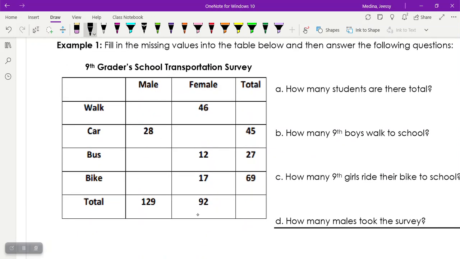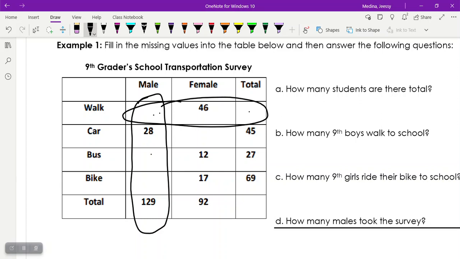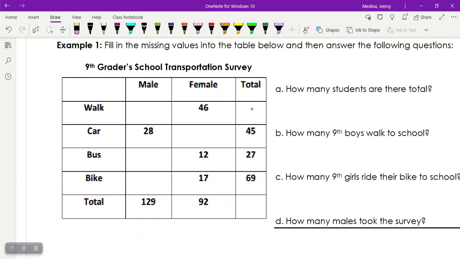you have to find which one you can fill in first. So for example, this one we can't do because we have 2 blanks. This one we cannot do because we have 3 blanks. So you need to be ingenious and figure out which ones we can do. We can do the total. See? Just add those 2 numbers and how much do we get?